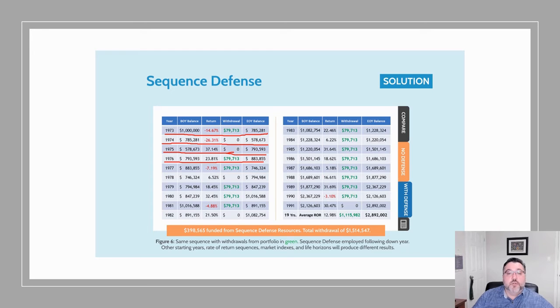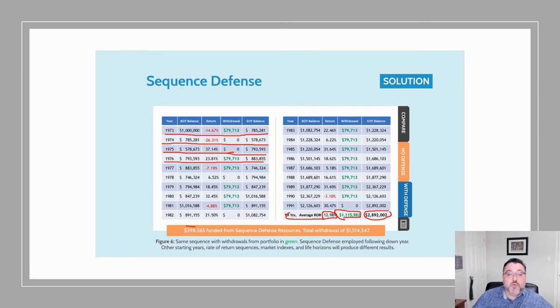So if we look at here, 1, 2, 3, 4, 5, so over that 19-year period where we had 5 negative returns, there was also 5 years where we didn't draw $79,000 from the retirement portfolio. And over the 19-year period, same average rate of return. In this scenario, from the retirement account, the investor would have drawn $1.1 million, but they'd still have a balance of 2.8, almost $2.9 million by the end of that 19-year period, compared to if we didn't employ the strategy, then they would have depleted all their money because they would have required that $79,000 even in the down years.